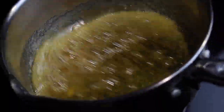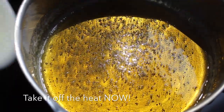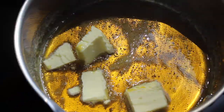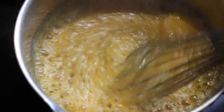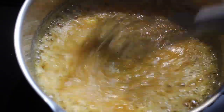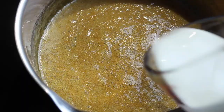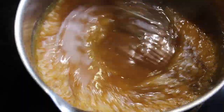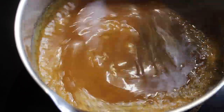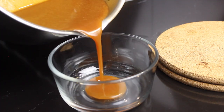Be careful here because you might think the amber color is not dark enough, but you'll need to take it off when you have a golden syrup or honey shade of amber. Add the butter immediately and whisk to dissolve. The heat from the sugar will continue to cook and give you the right caramelization. Once the butter has been whisked in, pour in the cream and whisk to combine until you have a smooth caramel sauce. It is really hot and runny right now, so pour it into a dish and leave it to cool down.